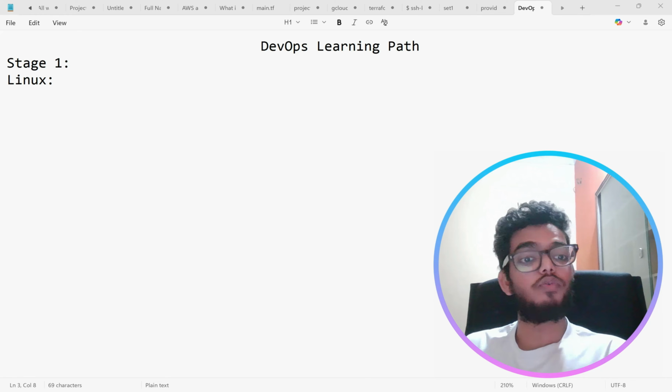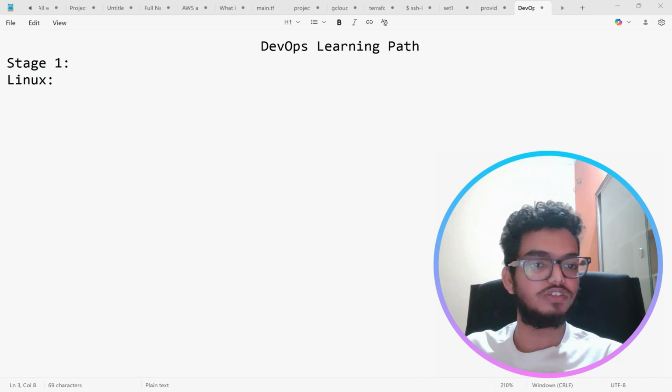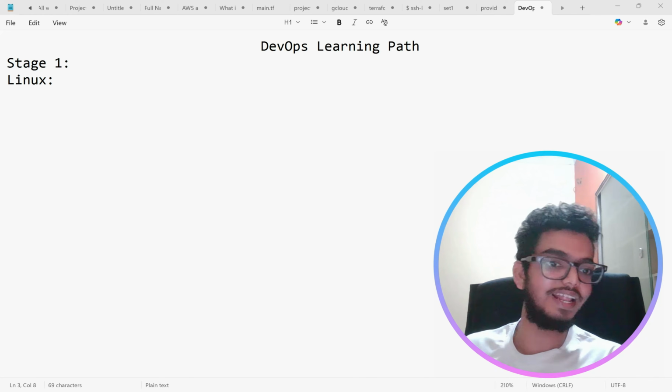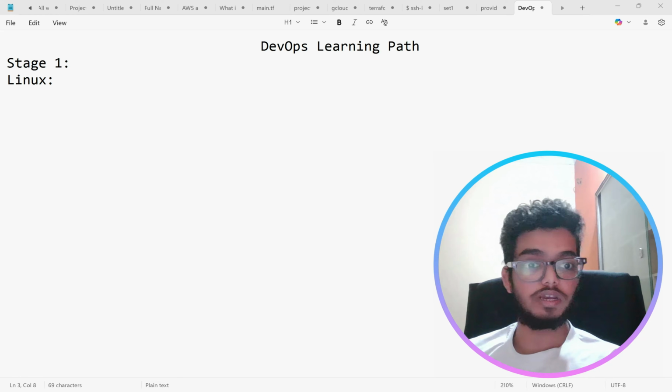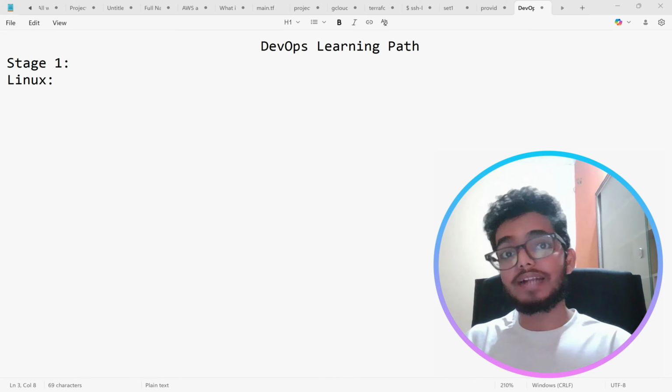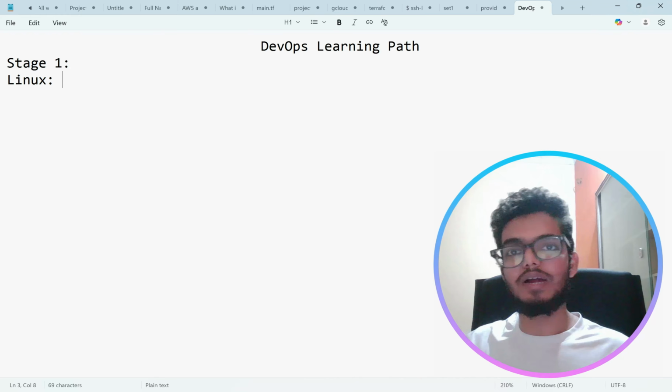I strongly suggest you go for any one of the clouds. You can go for AWS, Azure or GCP and create a free trial account. Then there you can create a Linux VM instance. Then you can explore how to do an SSH login from your laptop to that particular VM instance. Then once you log in, you can practice your Linux commands. You can execute any commands. You can play around with it.